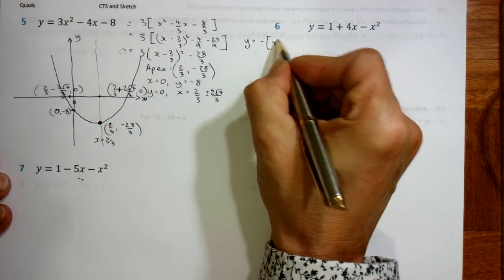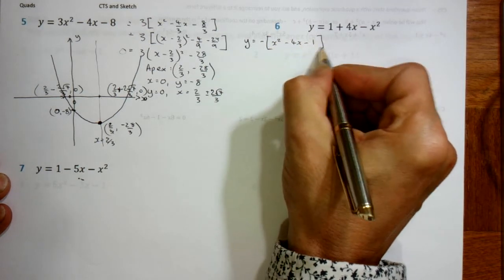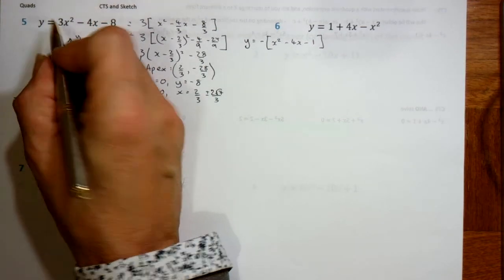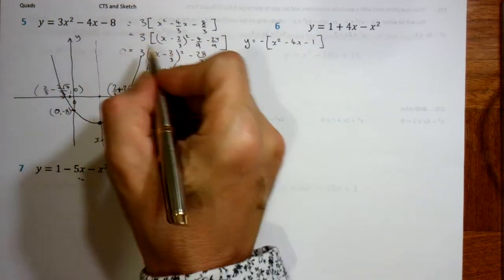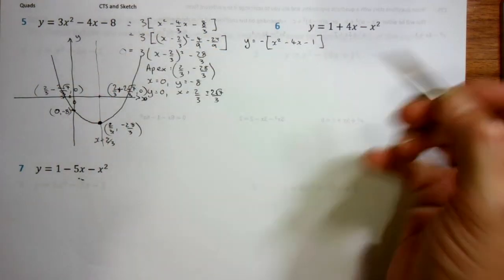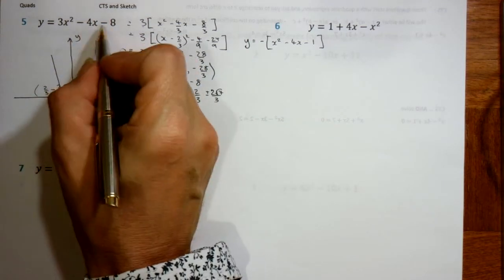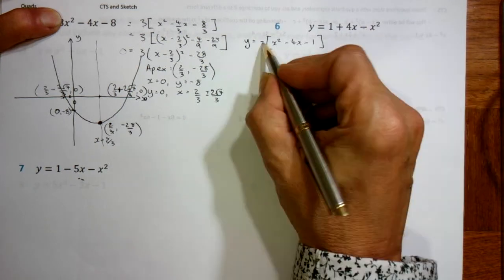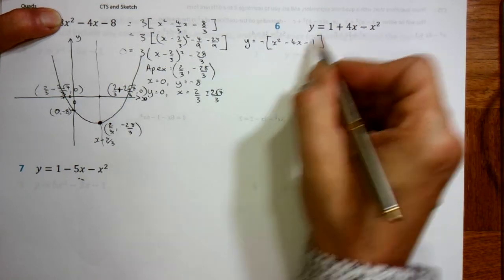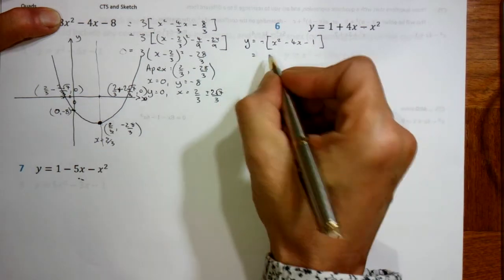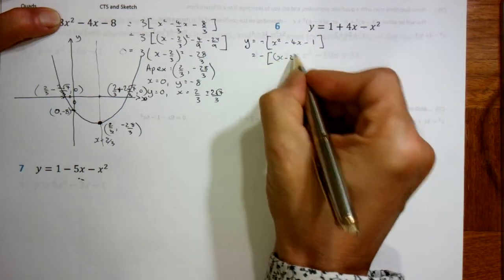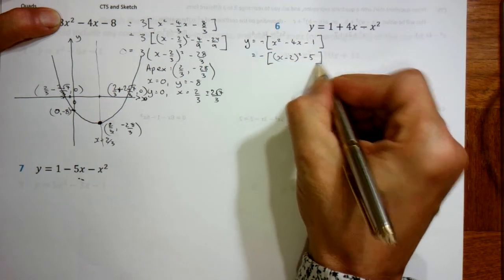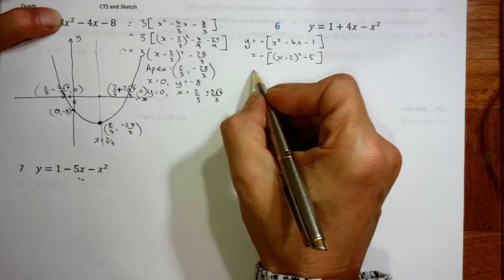Minus x squared minus 4x minus 1. So as we've done here, where the coefficient of x squared was not 1, we took that outside the bracket, and we divided everything inside the bracket by the number which was outside. Or we divided those two other terms by the 3 that was there. So we've taken minus outside the bracket, divided this by minus 1, divided that by minus 1, which changes the signs. Complete the square inside the bracket, x minus 2. Half this number put inside the bracket, square it, take away outside the bracket, take away the 1 as well, is that, and then get rid of this bracket by multiplying everything by minus 1.